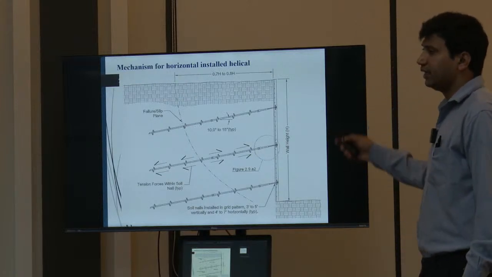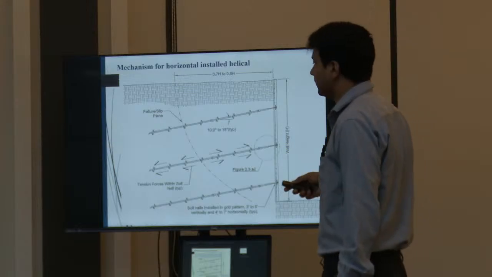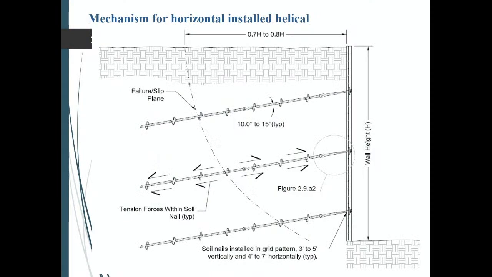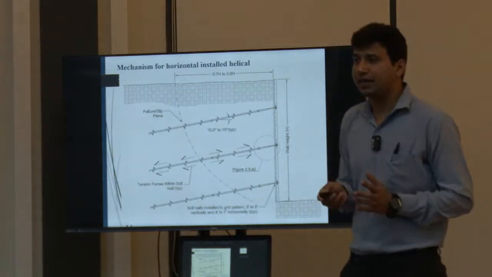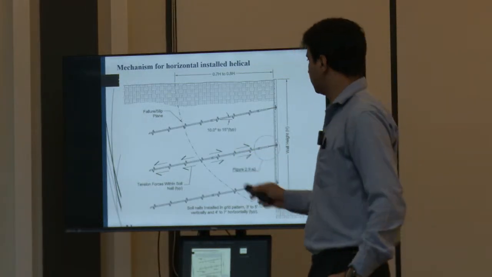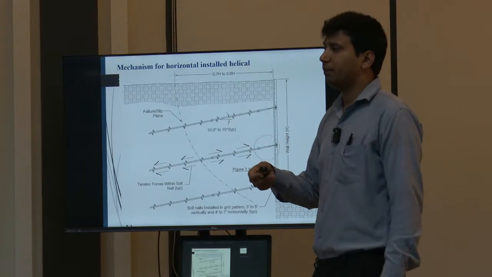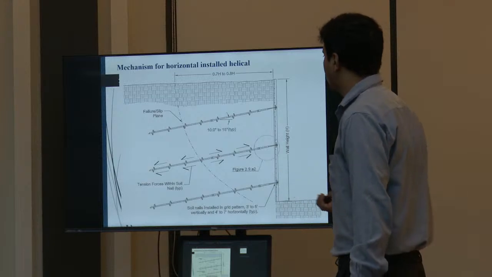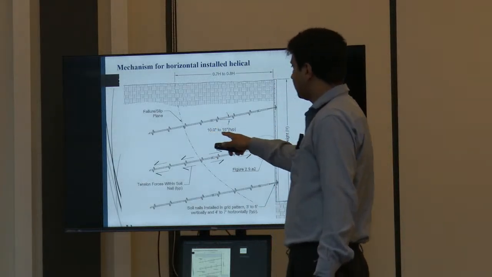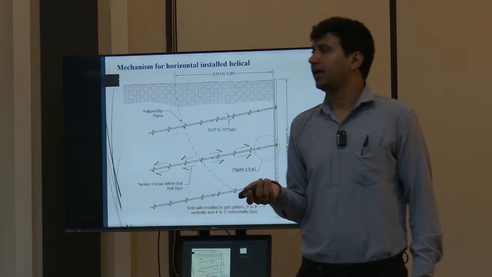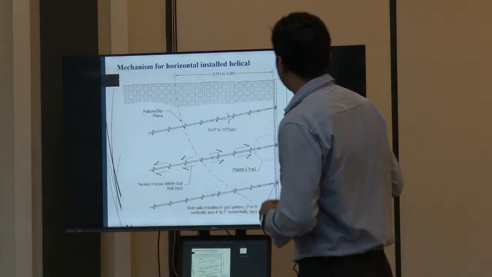Also, this is a typical geometry of a helical soil nail structure. This structure is installed at an angle of 10 to 15 degrees, which is considered the most optimum angle for the installation. However, you can install the helical soil nail from 10 degrees to 25 degrees. This is a range for better results. However, sometimes people may install at 0 degrees also. But this is the optimum angle as per FSI and FHWA 2015.